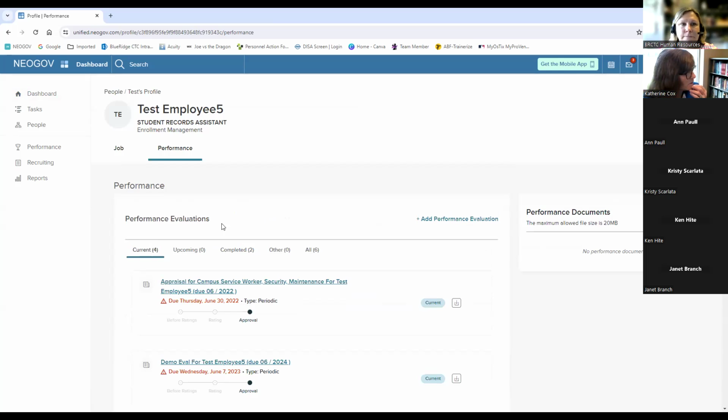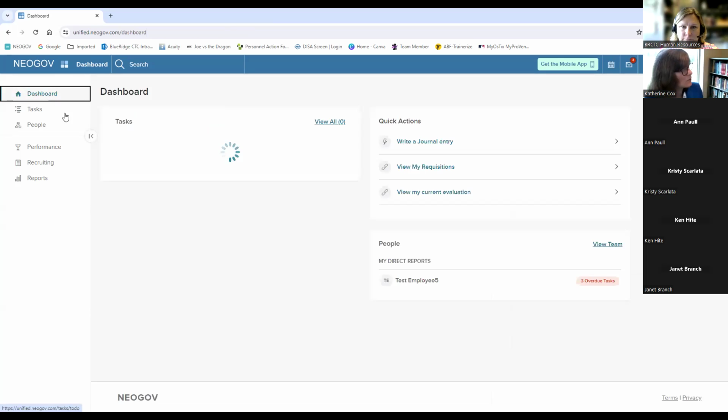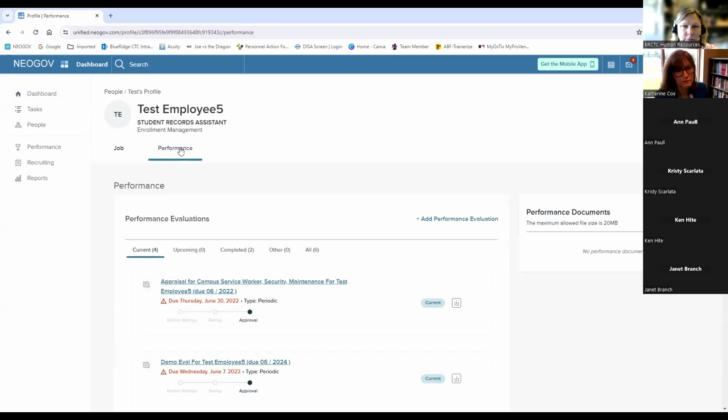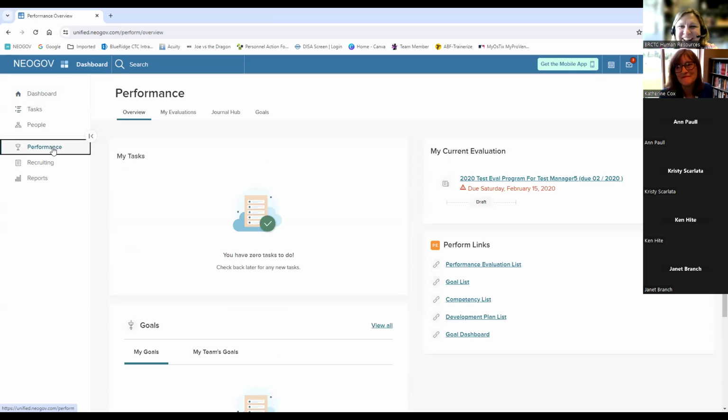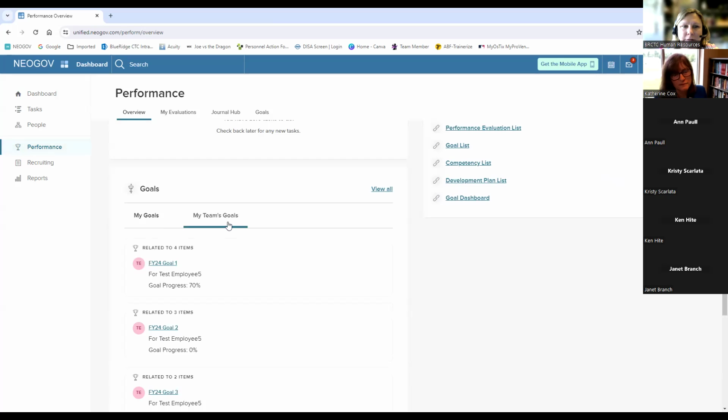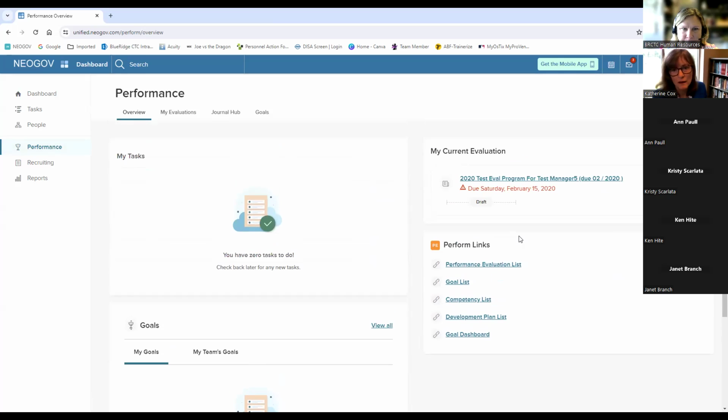I had one other question. I have a new person who reports to me and I'm wondering exactly how to get the goals up there. Okay, so yes, let's go back to kind of the same place. Nope. See, this is new for me too because they changed it. Let's see. No, that's not it. That is a good question. I don't know where it went.